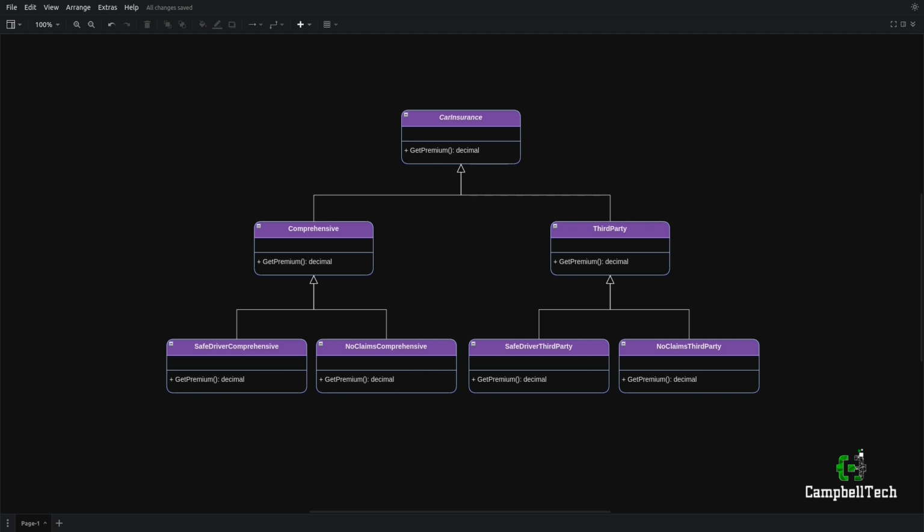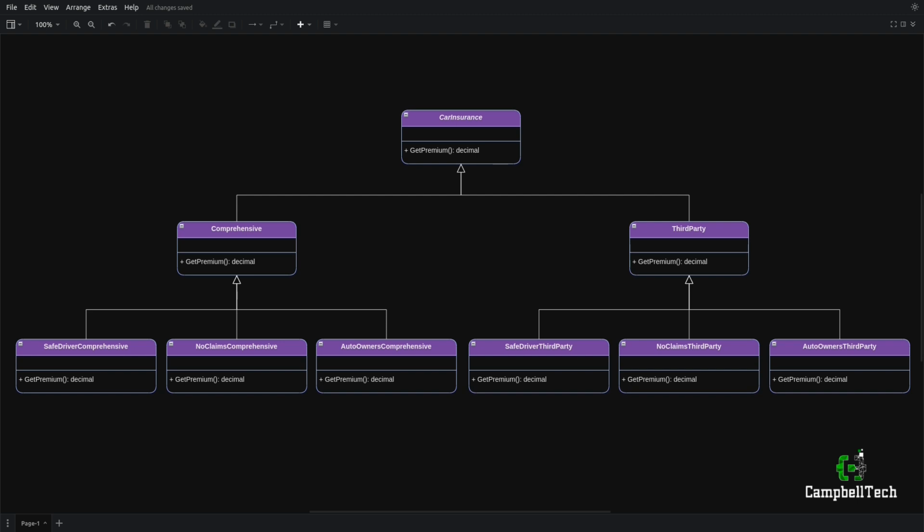Now, you might still think this is okay. I don't think you are, but let's say that we want to go ahead and add yet another type of discount. Auto insurance as the type of discount, and we'll say that if you own your car, we'll give you 5% discount. So if we follow along this route, that means we'll have to add two additional classes, which takes our class tally from 3 in our first version of our class diagram.